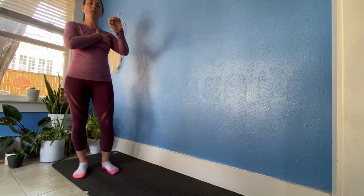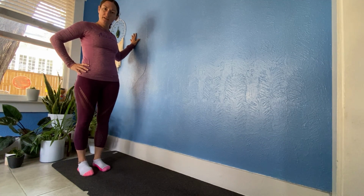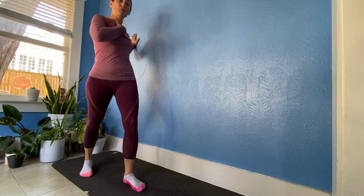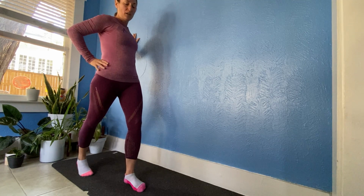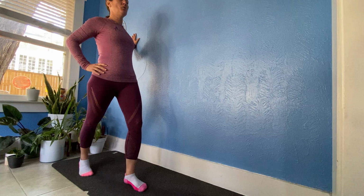So I want you to bring your hands, spread your fingers out wide, place your fingers on the wall, step to the side of the mat, and then we're going to just step forward. Automatically, we're going to feel that stretch right here through the front side of the shoulder, through the pecs, through the collarbones. So feeling that stretch, you can even bring your hand to your hip and then open up a little bit more through that chest, bringing the elbow back. Breathing into the stretch.